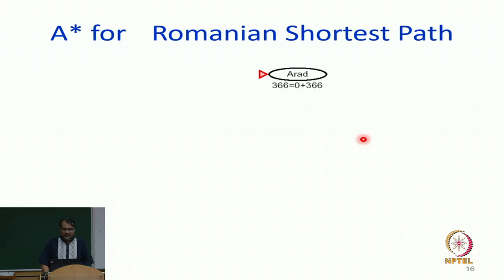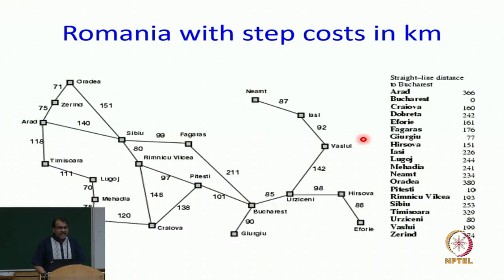So, let us look at a sample run of the A star algorithm. It starts from Arad, and currently its G function is 0. I want everybody to answer these simple questions, so that you get used to the A star algorithm. So, G function is 0 because the cost from the start state to me, which is the start state, is 0, and my H function is the straight line distance between Arad and Bucharest, which is 366.